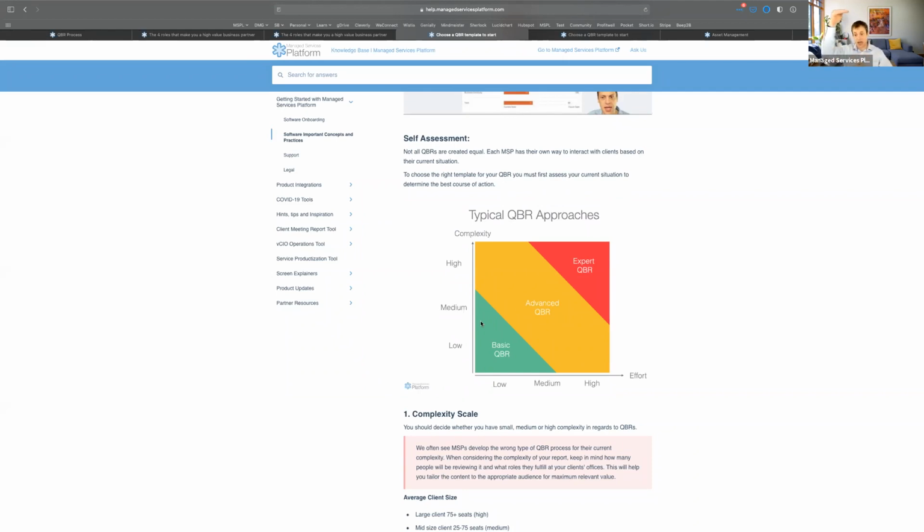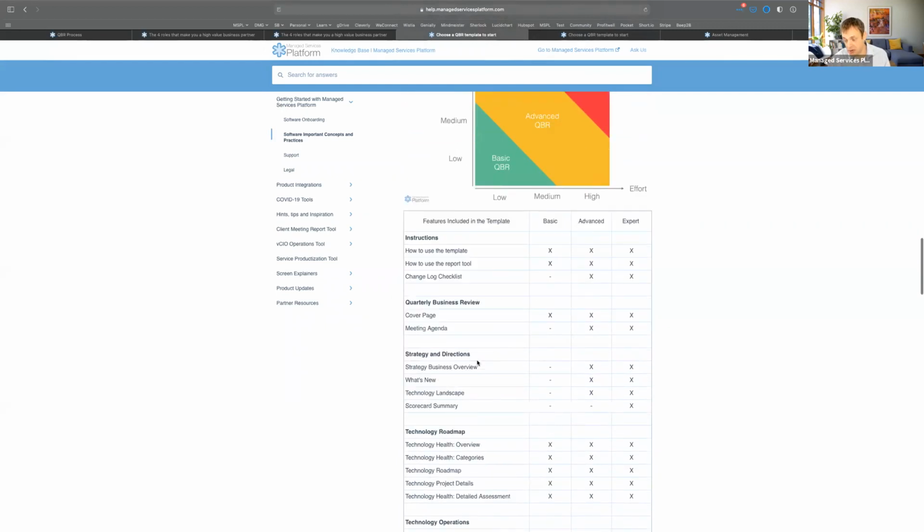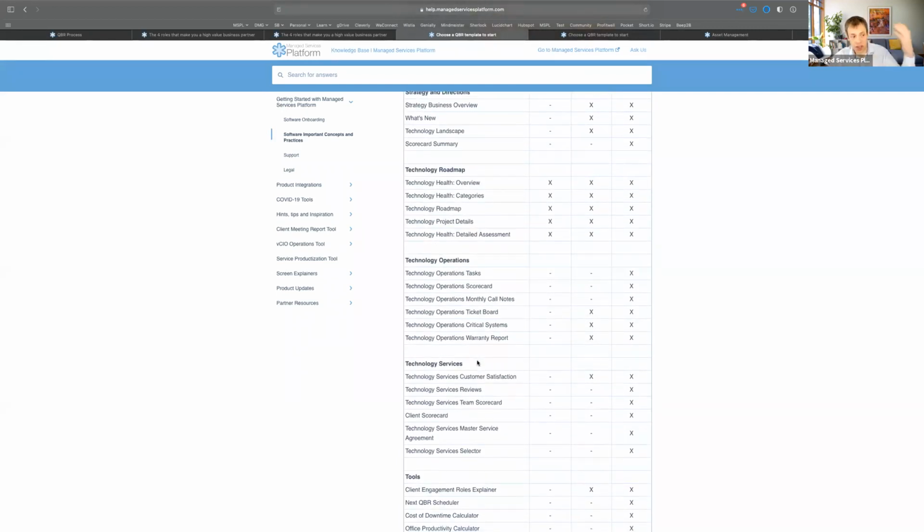So the big agenda items you showed me in the poll are probably viable for the expert QBR, when you have so much time in the year to go through all of that. But for a small client who is paying $1,500 a month, you actually can't economically deliver that many items quarter by quarter. So if you go through this article, you're going to see how to make decisions, how to judge your time, and what type of templates you're going to use through the quarterly business review process.